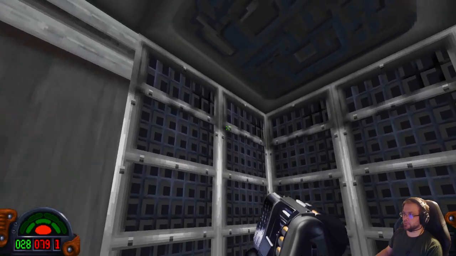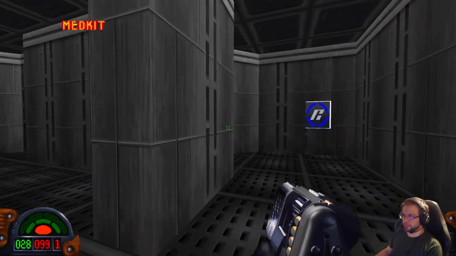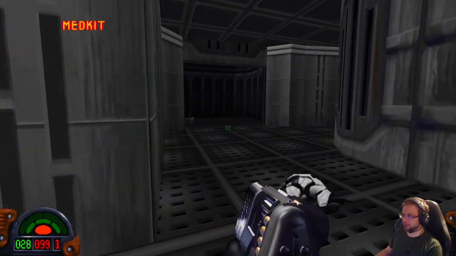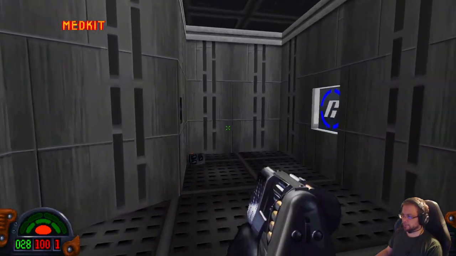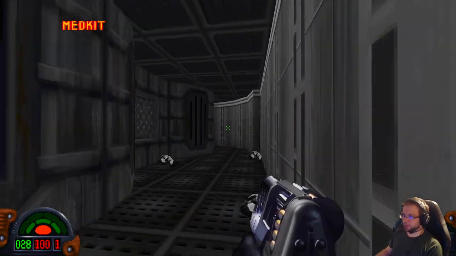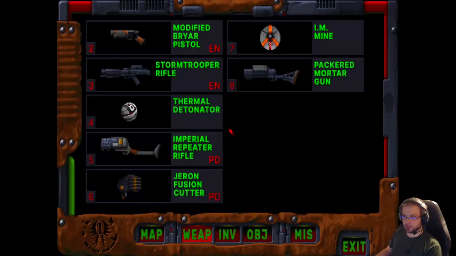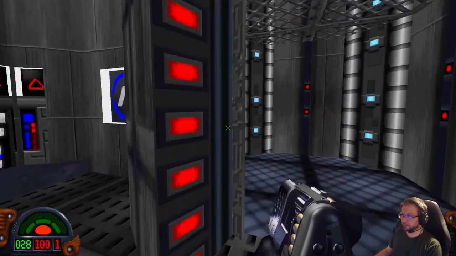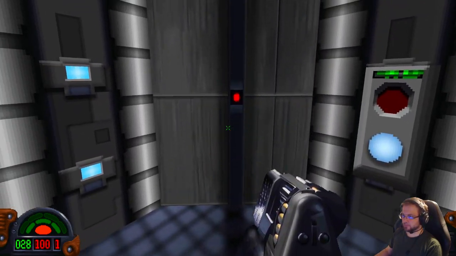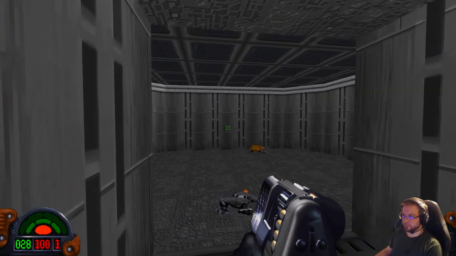Okay, so this was the first floor. Yes. And we already kind of checked this out. It's a super gun, but... and blue key card, but nothing else. Code 3. Thank you.